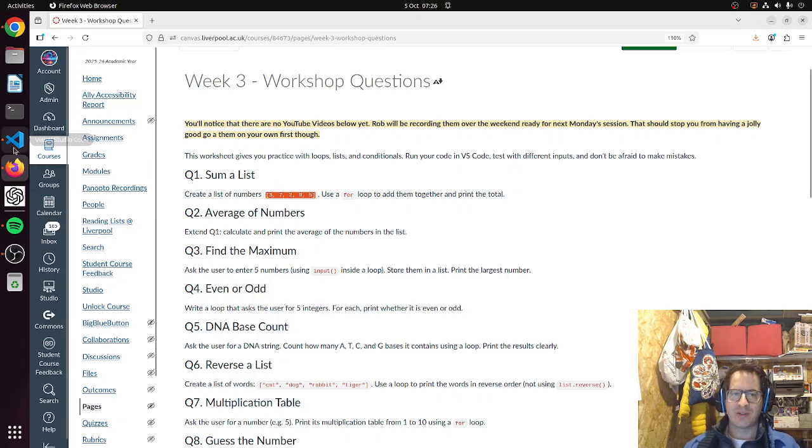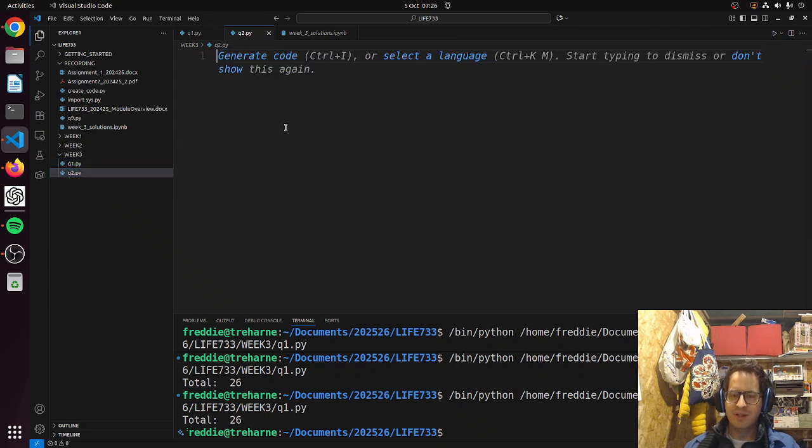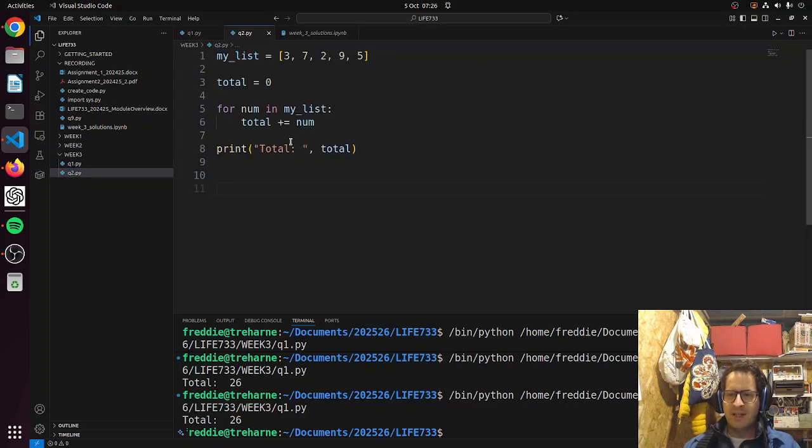Okay, let's go back to the script, and I'm actually going to completely steal my original script. I've created a new file called Q2 just to be consistent. I'm going to paste that in there. So now I don't want to print the total, I want to print the average, and I need to calculate the average from the total and the length of the original list. So average is going to be equal to total divided by the number of elements there are. So I could just divide it by 5. That would give me the answer.